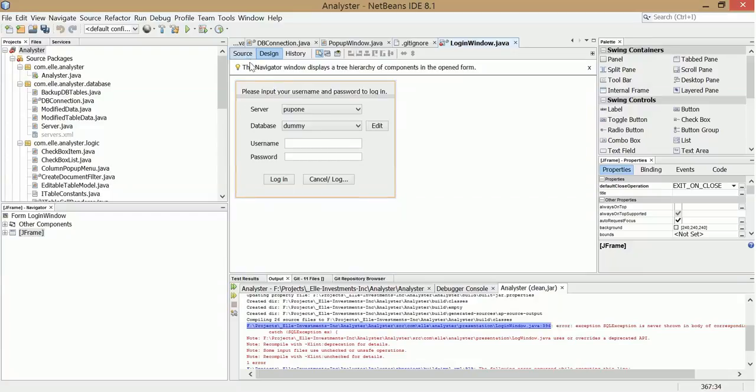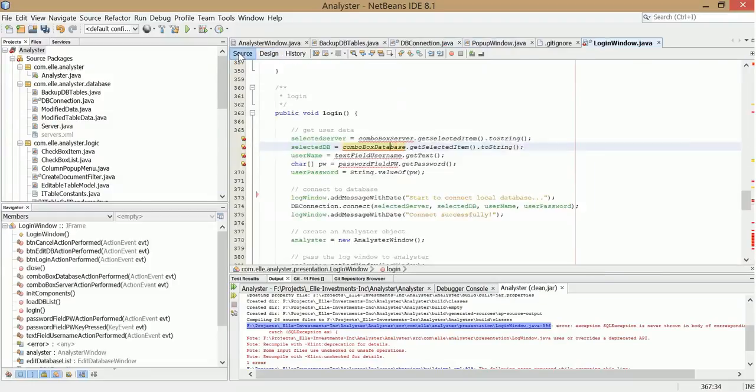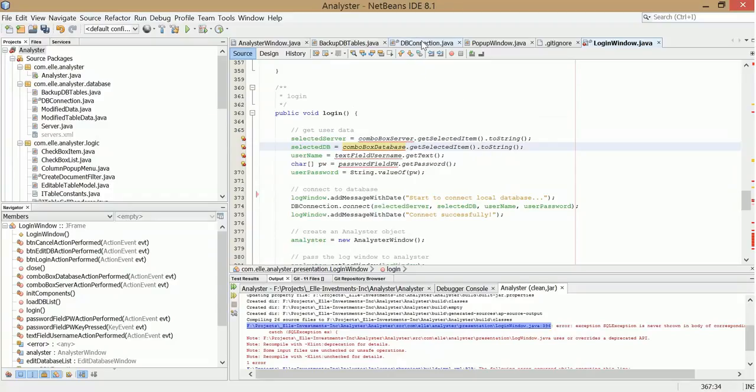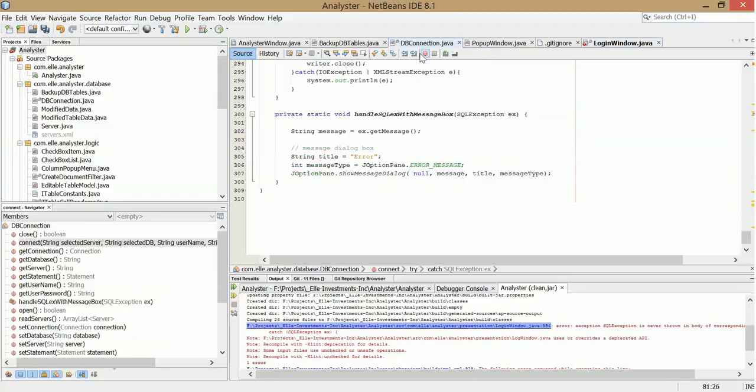And we had an issue yesterday. Someone had a problem saying that they weren't initialized, well, declared actually, rather than initialized, because let's see what error I get here. It says cannot find symbol, variable, combo box server. Now this is the declared. The problem is I am updating this database connection class over here to handle SQL exceptions.